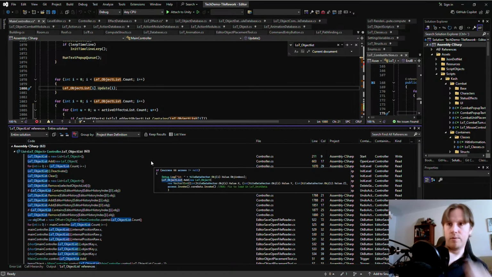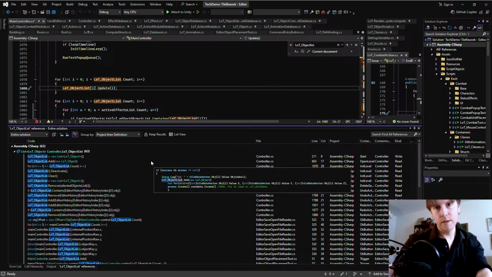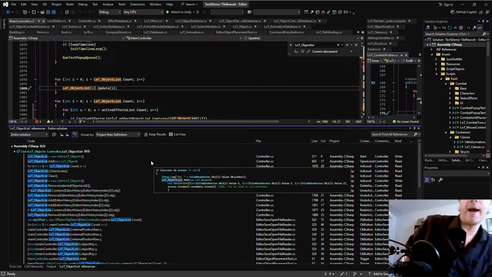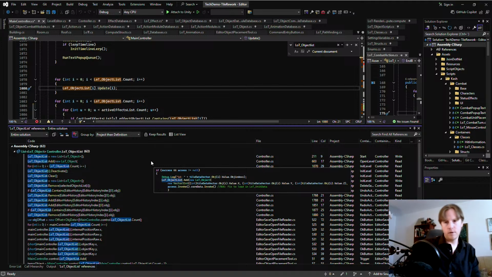But what it would need is that if something is added to the entity list, it needs to have a determination whether it should also be added to the effect list or whatever. So it's basically anywhere that anything gets added to the object list needs additional code to add it to a certain other list. But I'll be right back.